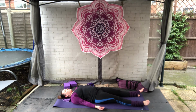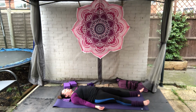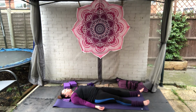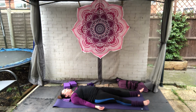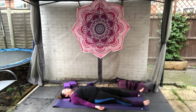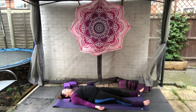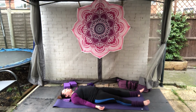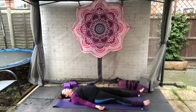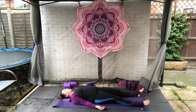On your next in-breath, take your attention to your toes, your feet and your legs. And as you breathe out, let all the tension melt away. On your next in-breath, take your attention to your hips, your stomach and your back. And as you breathe out, let all the tension melt away. On your next in-breath, take your attention to your fingers, your hands and your arms. And as you breathe out, let all the tension melt away.